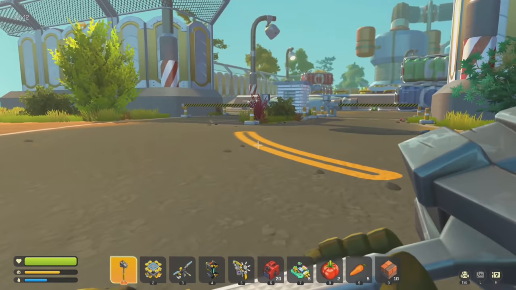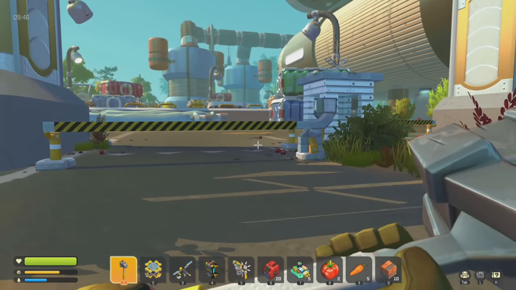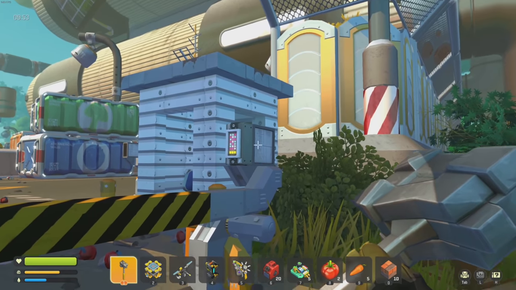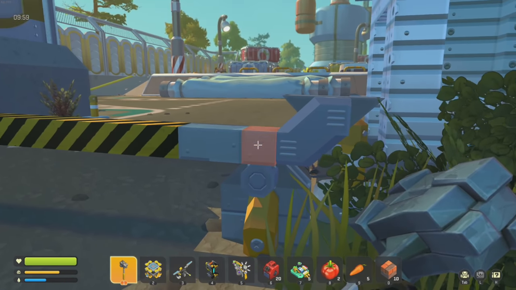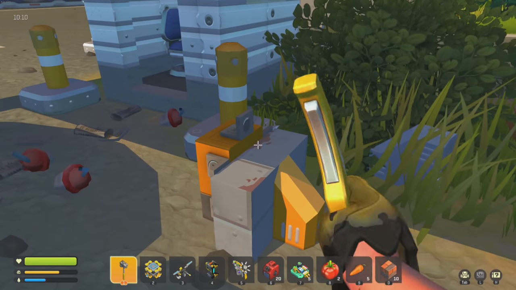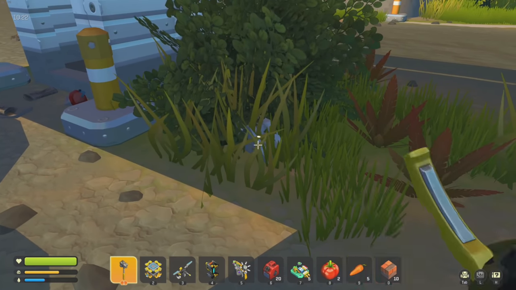It looks like we have some tomatoes. It'd be so nice if we could pop these open and just steal those. That'd be super cool. Wait a second. Oh, I'm taking all this. Guys, we got a whole bunch of free blocks right here. This is super amazing. Look at all this free stuff. Oh, we can also scrap all this. Oh my gosh. Literally Scrap Mechanic.